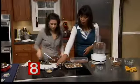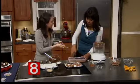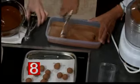And what are you using here? This is an ice cream scoop, except that it's mini. Okay, so you scrape it like this? Right. Okay, hold on.